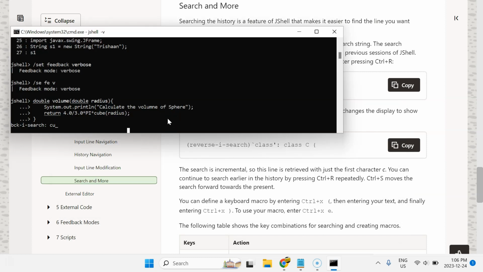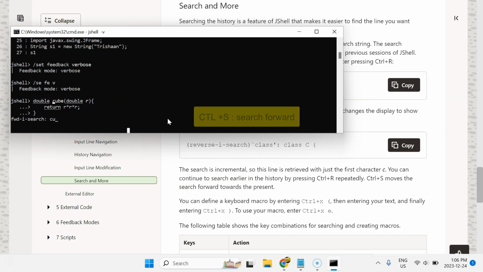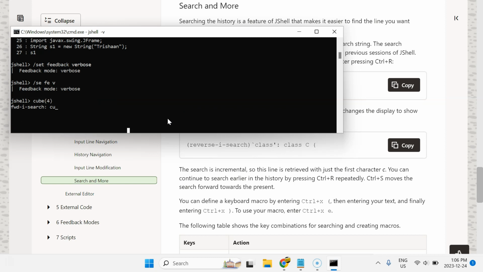So if I use Control R, I'm going backward, but if I have to go forward, I'll use Control S. Okay, so here is the implementation of cube. If I do it one more time, it will take me to the point where we have invoked the cube function. Similarly, for example, I can press Control R and start typing Trishan. So we have used Trishan only once, right? Let me do it one more time, Control R. If I use it anywhere else, to uppercase also we have used it. So in the function twice also we have passed Trishan as an argument, right? So Control R to go backward, Control S to move forward.